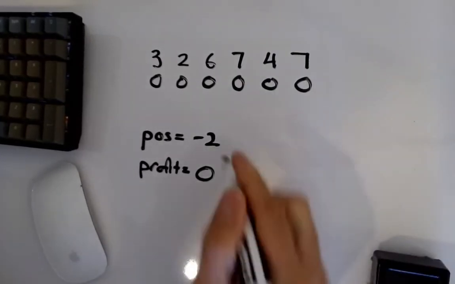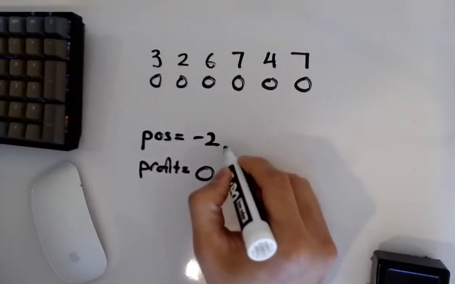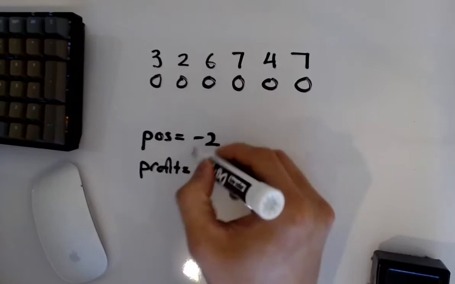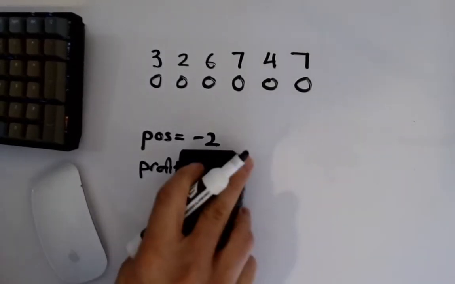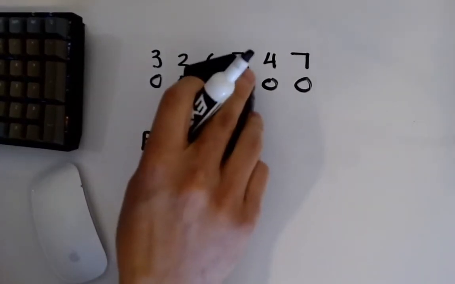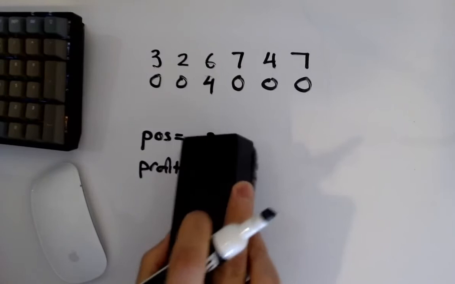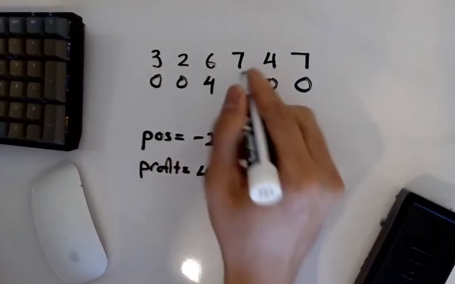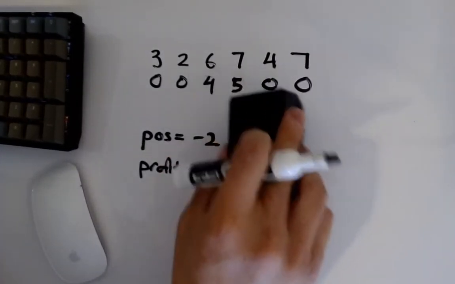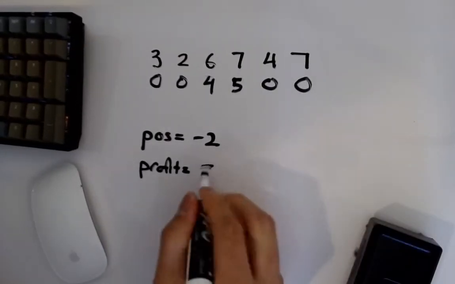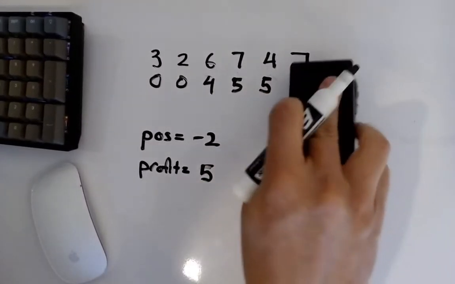Now let's move on to the next one with 6. We first calculate our position. Is it better to be negative 2 or 0 minus 6, which is negative 6? Better to be negative 2. And what's the amount of profit we can make? Negative 2 plus the price here is 4 or 0. Obviously 4, so that's going to be our profit. We update our DP array to 4. With 7, our best position is still negative 2, so this would be 5. Here it's going to be, best position is negative 2, so it's going to be 2. But we want to keep the maximum one, so it should be updated to 5 here. We'll just keep 5. Same thing here. The value is going to be 5.